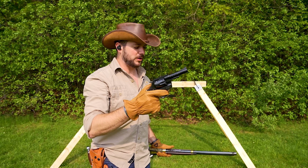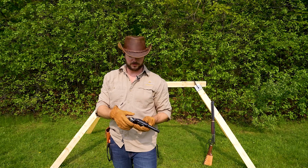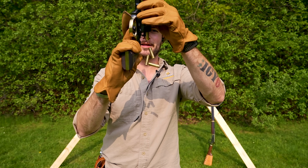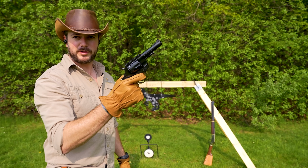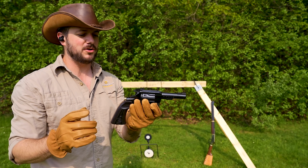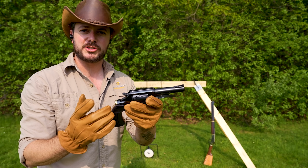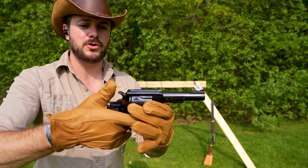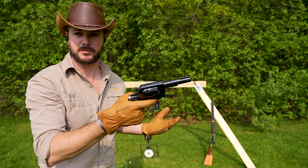But anyway, I'm just gonna go ahead and set the lever gun down. You will notice that I do have rounds in the chamber, but these ones are all spent, so I'll just go ahead and empty those out. And yes, double action, single action means I can pull the trigger without having to pull the hammer back, which is kind of good for this gun, because what I did notice right off the bat is it does have a pretty short hammer, which if it was single action only would bother me. But since this is a double action gun too, I don't have to rely on pulling the hammer back every time I want to make the gun go bang.